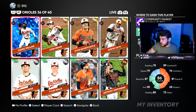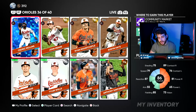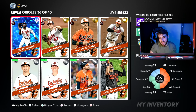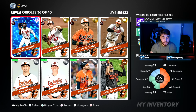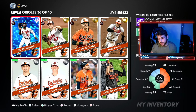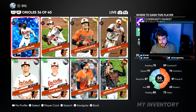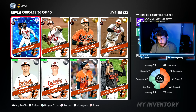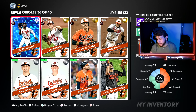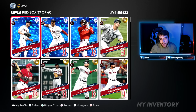Cedric Mullins, the first one. I'll be honest, I'm not sure. He's an 86. I'm going to say yes. The Orioles aren't going to have any other guy here. And one thing I do want to say, it's not just, oh, this guy's a diamond, well, he's a diamond next year. That's not how it works. We'll have diamonds that go down to gold, or golds that even can go up to diamonds just because of their reputation. Cedric Mullins broke out of nowhere this year, essentially. 86, I could see him either being a very high gold or an 85. I'm going to say an 85, though.